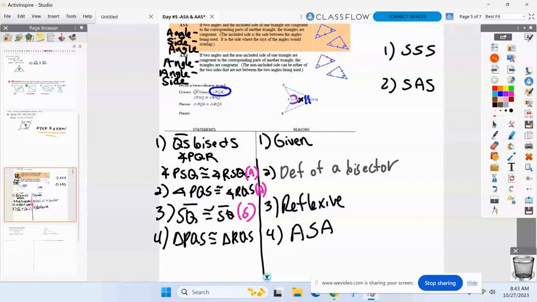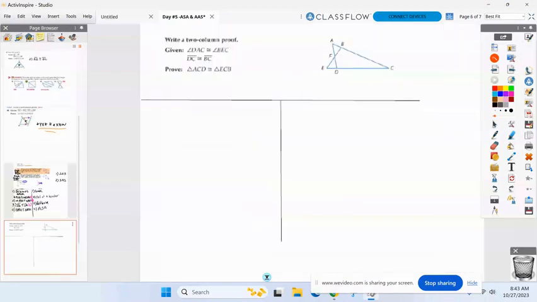Last one I'm going to do with you is a little bit different. All right. Don't try to do anything yet. You can fill in the givens and your statements and reasons. Don't mark your diagram yet, though. So while you're working, this one's different. There are a lot of triangles in that diagram, other than the two we need to prove congruent. In every single diagram I've given you yesterday and already today, the two triangles we need to prove congruent are the only two triangles in the diagram. Unlike this one, there are multiple ones.